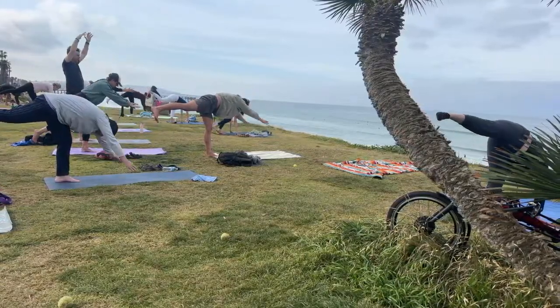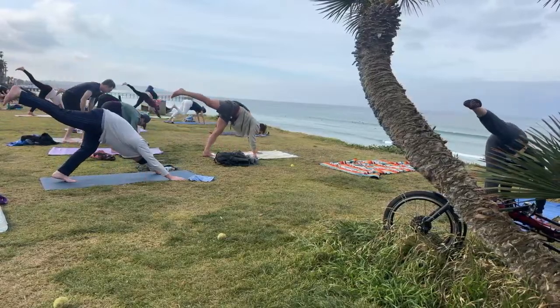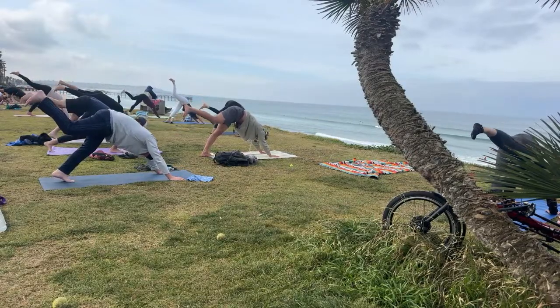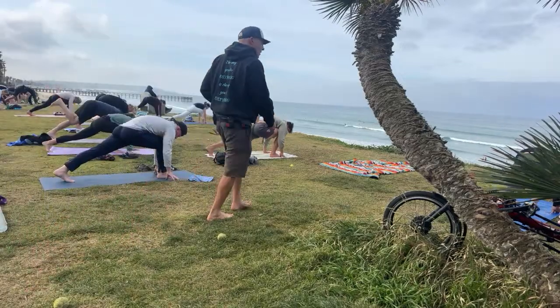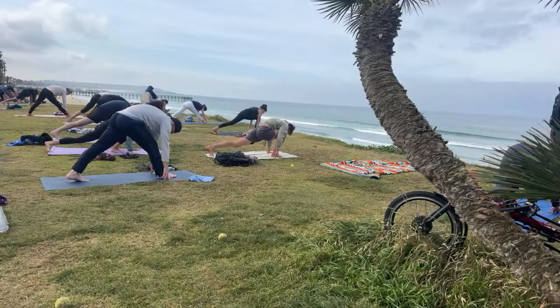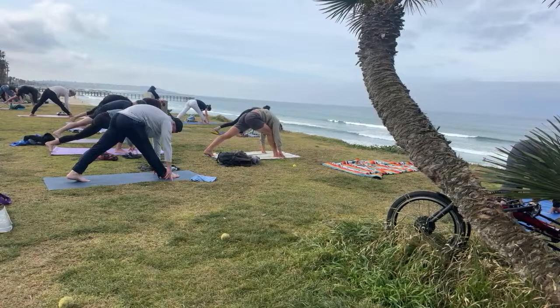Exhale, hinge at your waist, hands to the ground, walk it forward to three-legged doggy. Inhale, lift your right leg and send her on up. Exhale, shift forward, knee to chest. Step it all the way through, low lunge. There you go. Now bend and straighten in and out of your front right leg. There you go. See what you're working with.